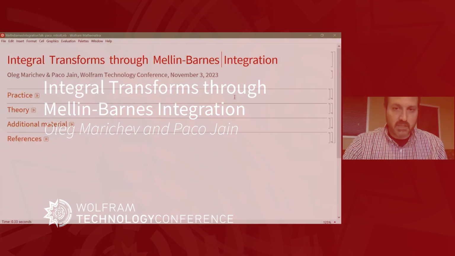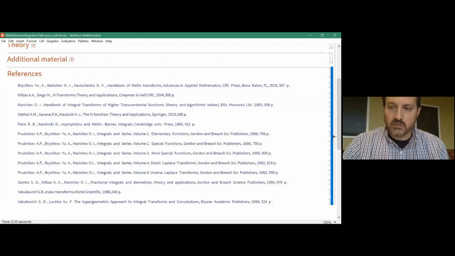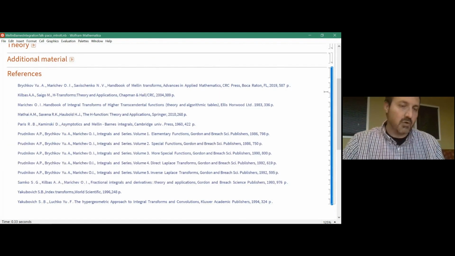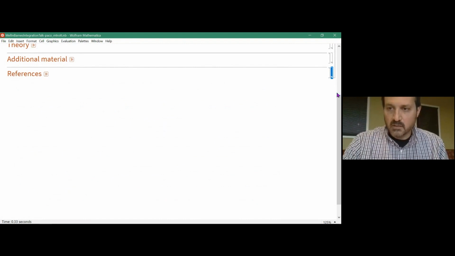The talk is divided into 4 parts here. I'm going to take you through this first part about what the point of this project is and what the result was. Oleg will take you into some advanced theory of the mathematics. There's some additional material in this section for those that are interested, but we won't be going over it. And then there's references in the final section, which you can view as a handout. Many of Oleg's books are mentioned.